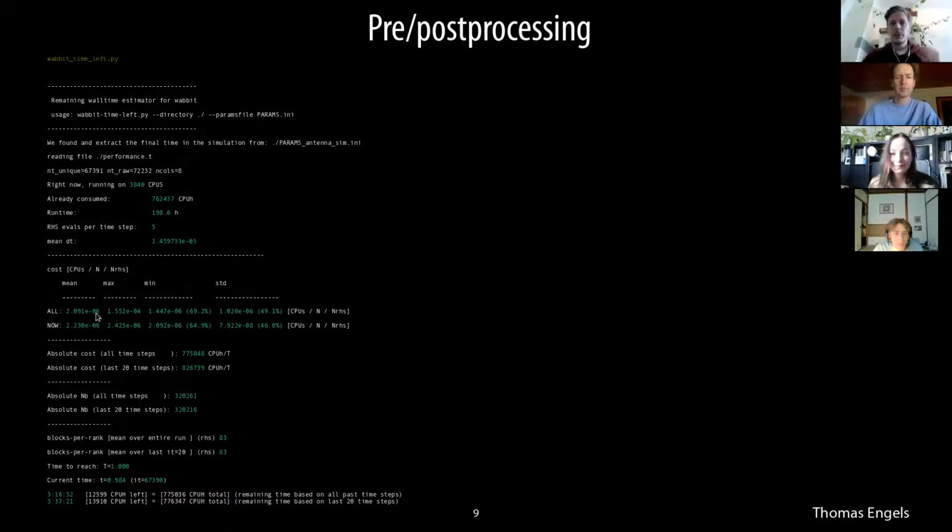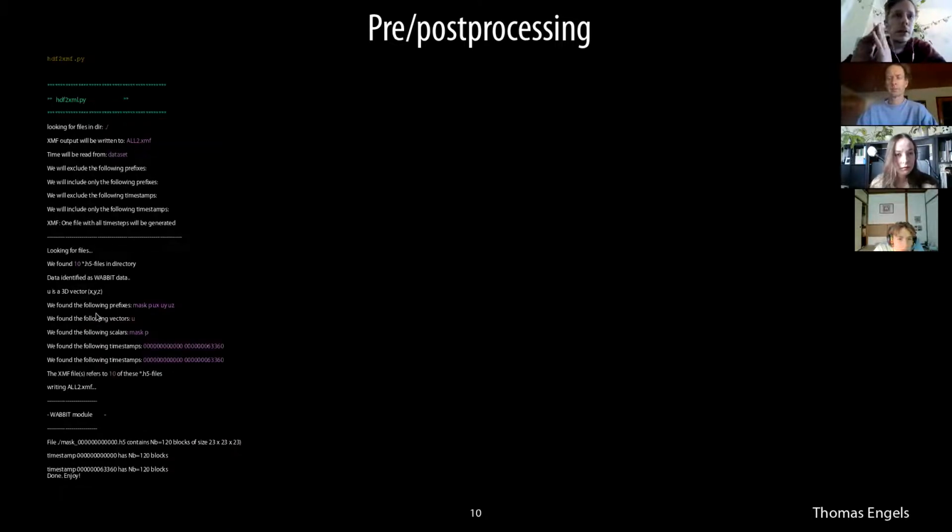So simply keep that in mind, and again, there's no need to understand all the details of these processing scripts. What is also important is this wrapper HDF to XMF, because HDF5 is more or less a standard now in scientific computing.